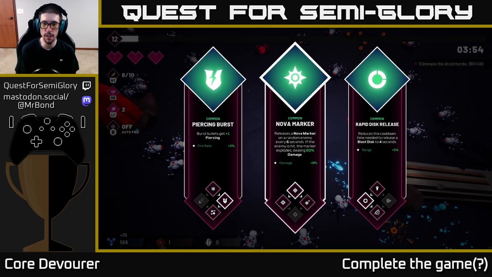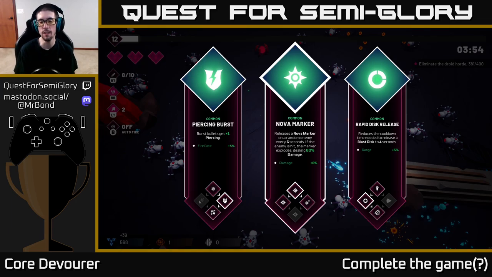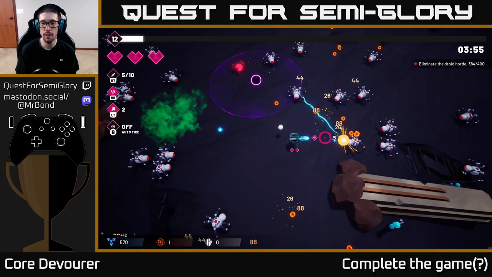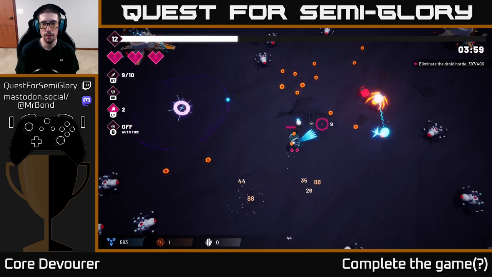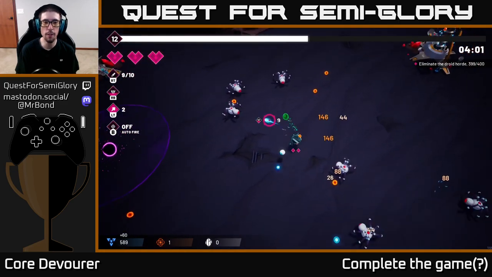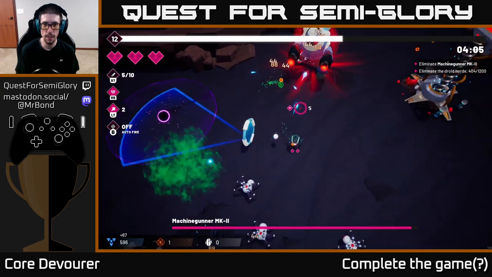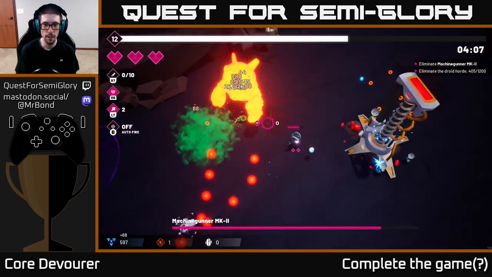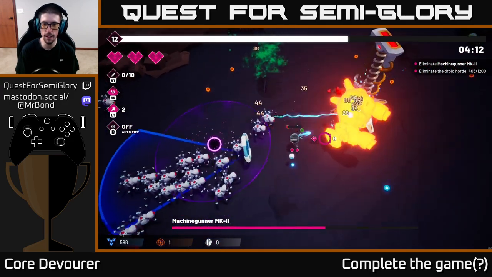Normal bullets get one piercing. This is the time needed to release a blast disc, down to 4 seconds. Yeah, sure. Oh, that's what that little other thing is, I guess. Oh, look at you. Being all fancy.